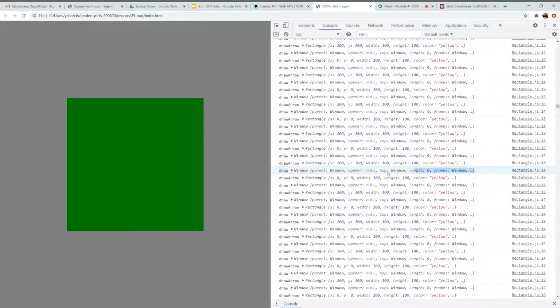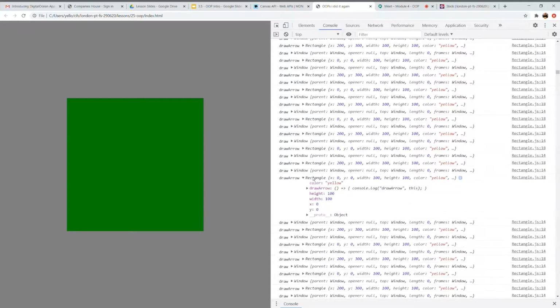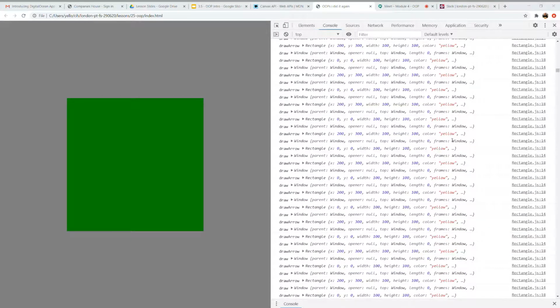This inside draw is actually the window. The window being like, I don't know, window.addEventListener, whatever. It's the browser. Whereas drawArrow is the rectangle. To me, because I'm in this class, this should just always refer to the instance of rectangle.